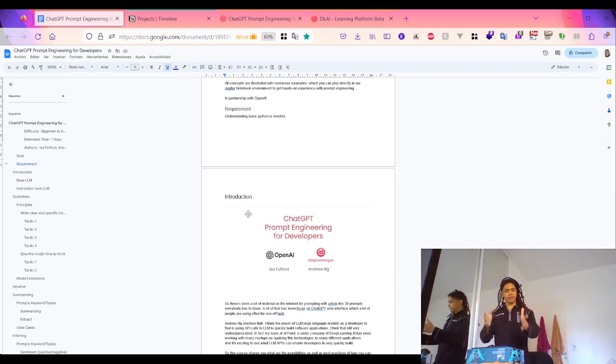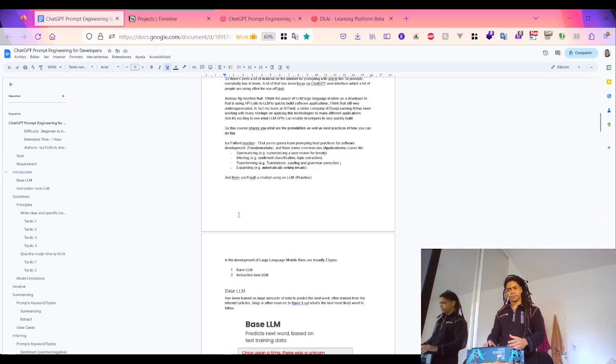With that, Andrew says, think of these LLM models as a smart person that doesn't know the details, so it is helpful to provide context.